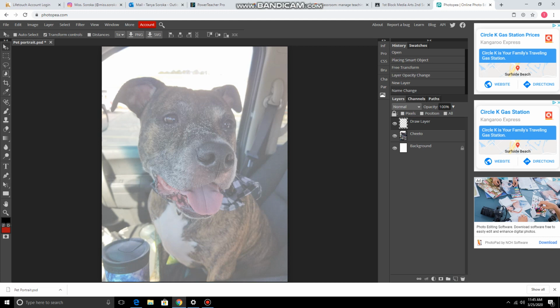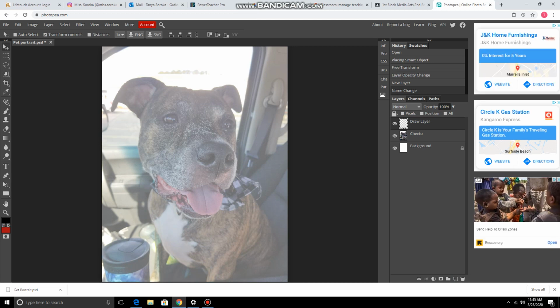I'm going to leave the background, that is the vehicle, out, but I am going to trace everything that has to do with him. And we are looking for hard lines, okay? So we're talking about his face, his ears, his eyes, his nose, his mouth, his little jowls here, okay, his body. I'm going to even outline this part here.